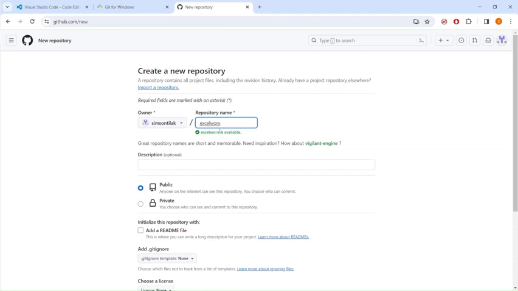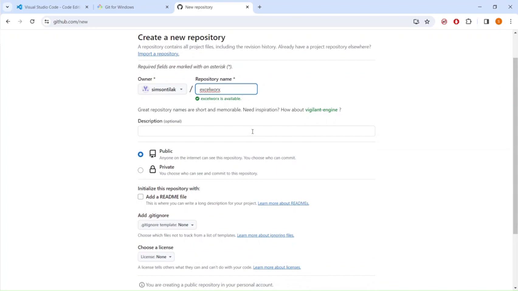Usually I use this trick: when you do work, you say works, but I put WORX. It sounds cool, it looks cool, and also that repository name is usually available. So I'm creating a repository called Excel Works, and I'm not putting any description.